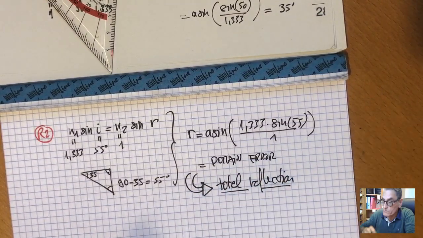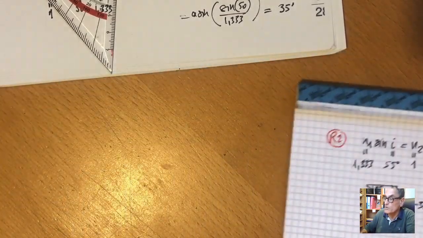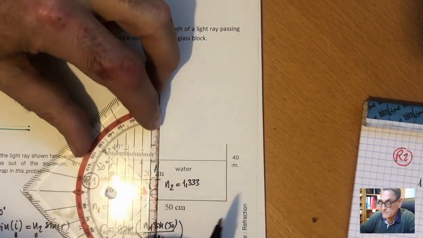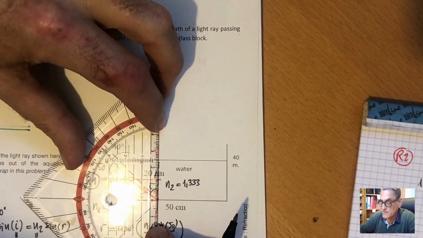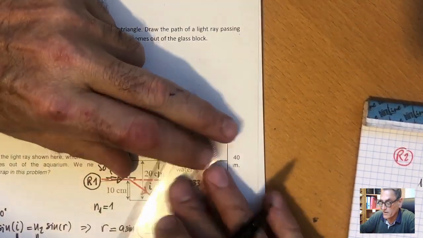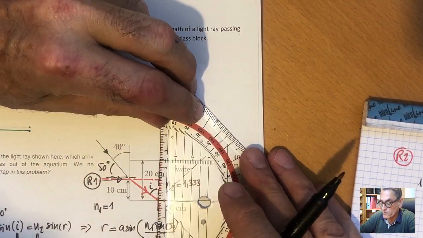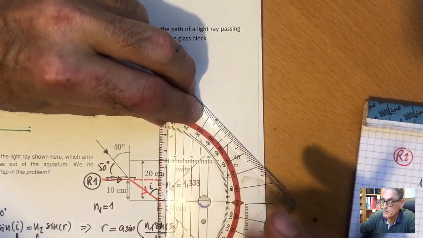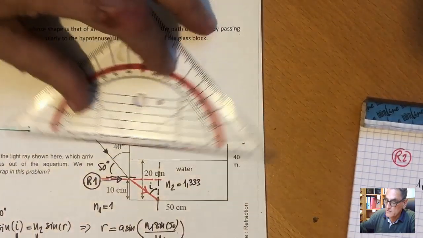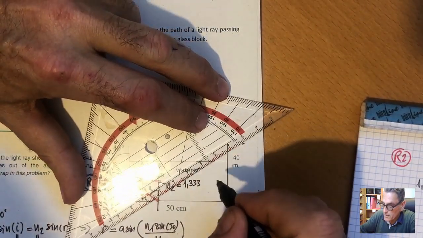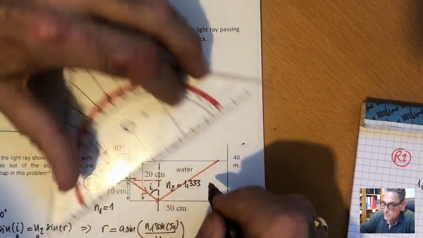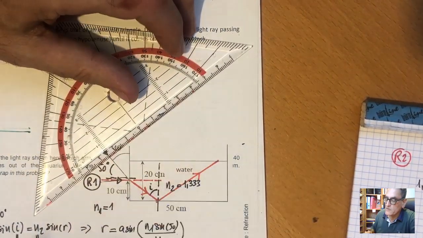And so we need to apply the rules of reflection. And what is the rule of reflection? The angle of incidence is equal to the angle of reflection, exactly. So here we had an angle of incidence of 55. So we are going to have a reflection with the same angle of 55 degrees, which is here. So I can now draw a line which is like this. Okay?